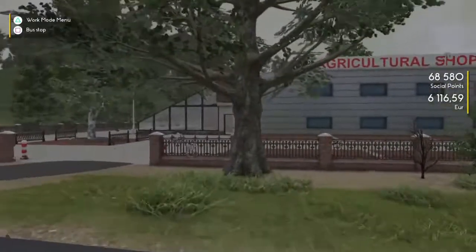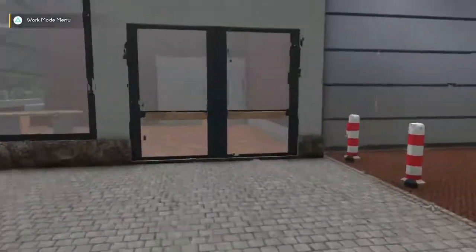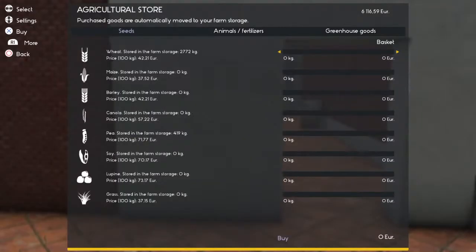It's easy to buy stuff here or drive back and forth before you have any waypoints and stuff, because it's like right here. So all you got to do is walk in the front doors and the menu will pop up. Okay, walk in the front door. There you go. See the agricultural store. So first page, R1 moves the page. First page, you got your wheat, your maize, which is corn. Barley, again, wheat and barley produce straw. Canola, peas, soy, lupine, and grass. They don't really have crop rotation in this. So, unless you want to simulate it, not really a reason to plant grass.